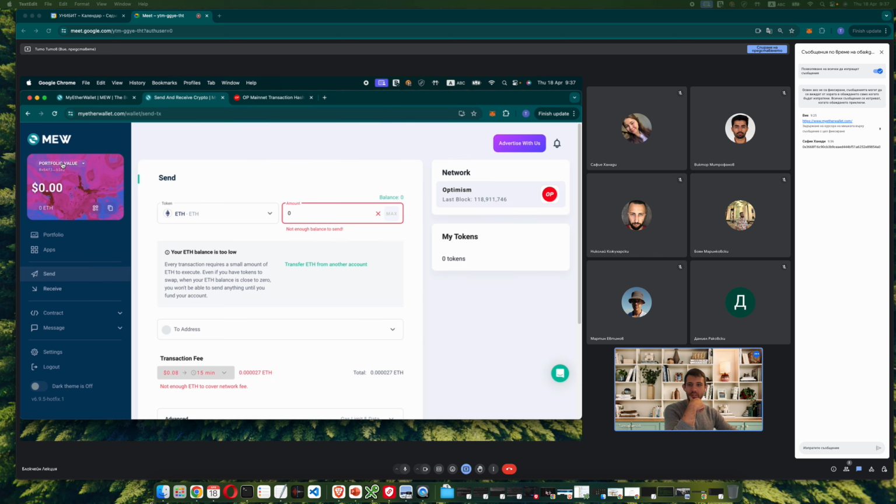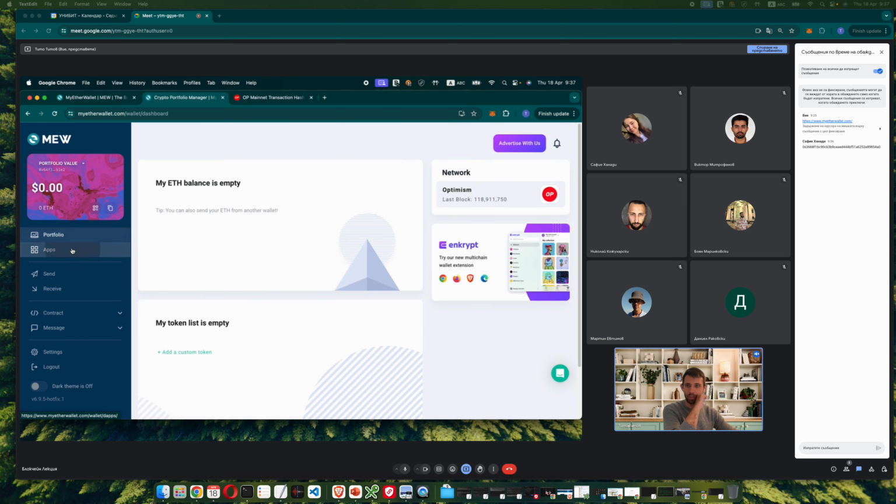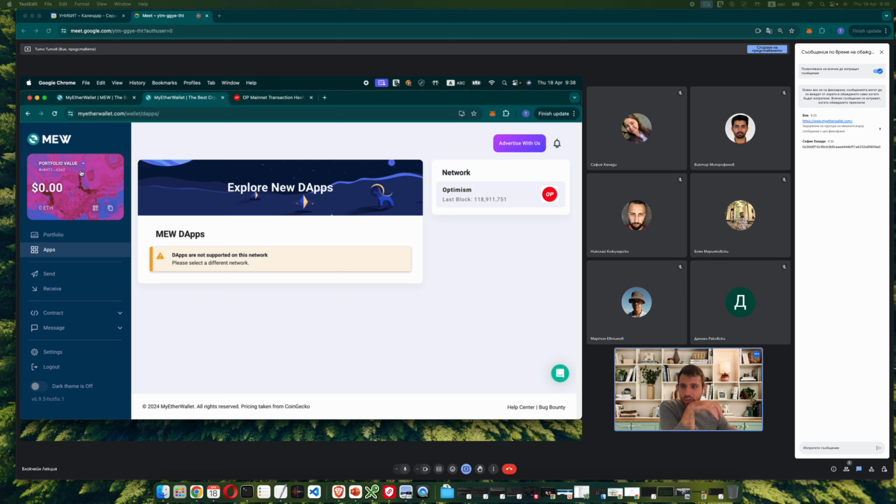So if I come here, my balance should be updated pretty soon. If I go to portfolio, I think there was some way to refresh balance, and when I click it, you can see that at the moment I have 15 cents. So this is real money that I have. It's not money, in fact, it's cryptocurrency that has some money representation and it really has some value. So these are the funds that I have sent here, and they are already in my account. So I will send you some funds as well.